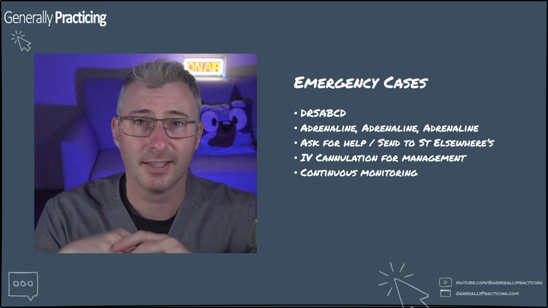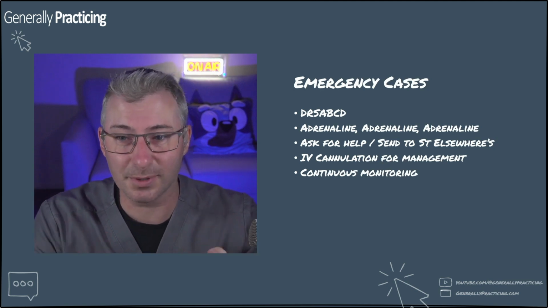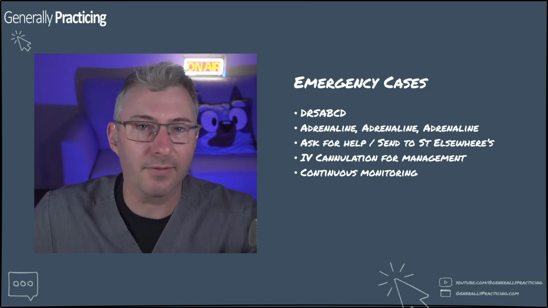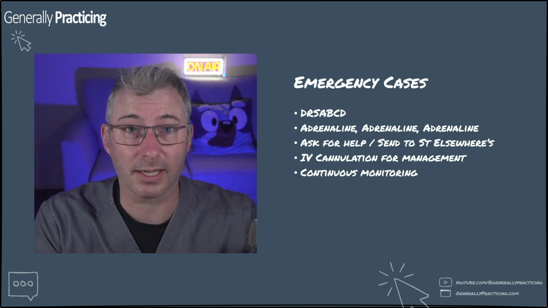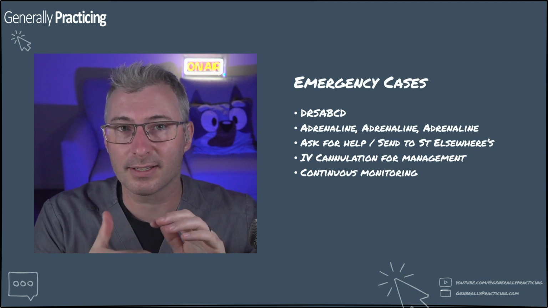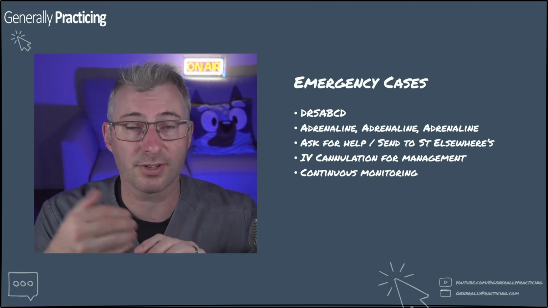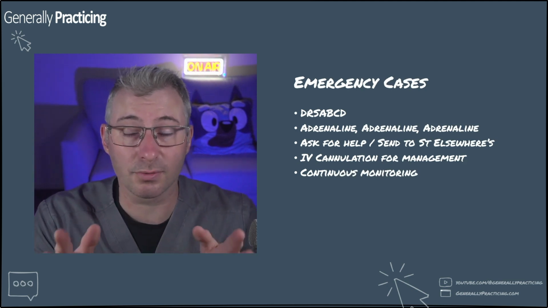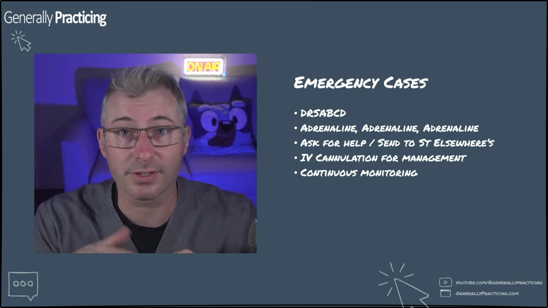Emergency cases. Your DRS ABCD. That's a mnemonic that I still use to this day and has saved my butt countless times. I think everyone should keep this one in their back pocket. If you're ever caught in a situation where you feel like you're out of your depth, DRS ABCD: check for dangers, check for response, send for help, airway, breathing, circulation, defibrillation or disability. Chef's kiss. It's going to do you until help arrives or you get that flash of inspiration that lets you know what direction you should be heading in.